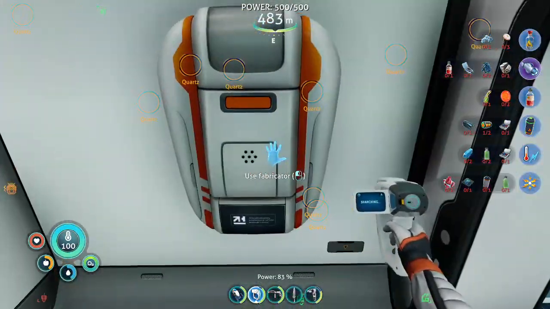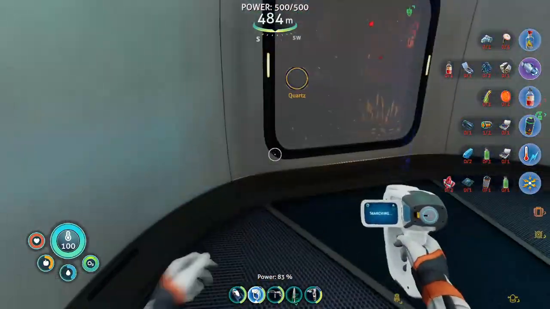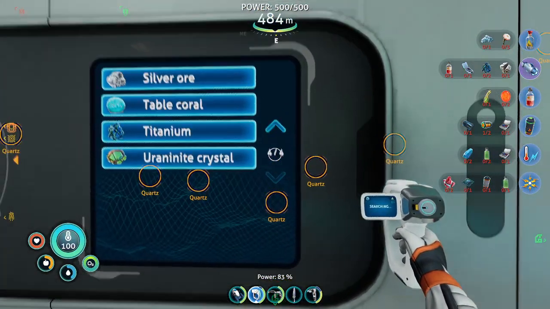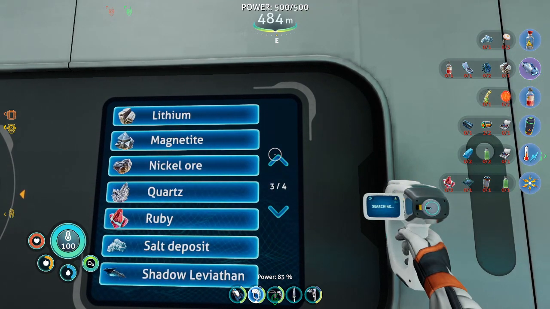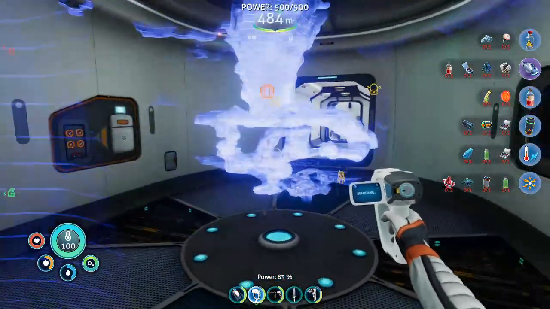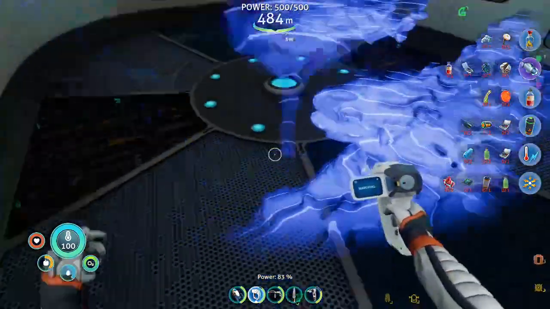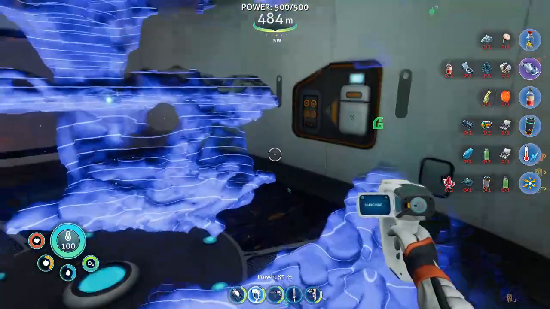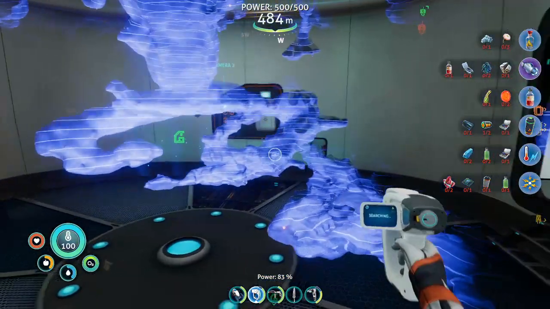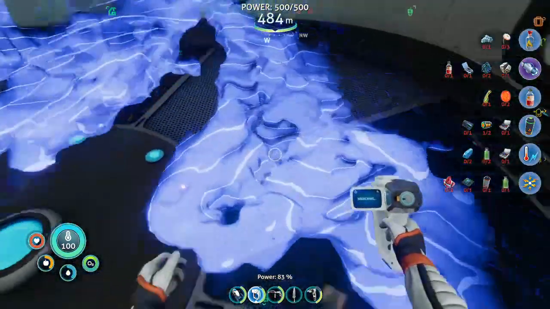Okay, so we don't really need to track quartz anymore. There's a lot. So shadow leviathan. Okay, we'll need to scan those. Uranite, table coral, lithium fragment. Where are the fragments? I'm just curious. Oh, wait. There's a deeper area, but it's not linked to this location. Okay. Oh!